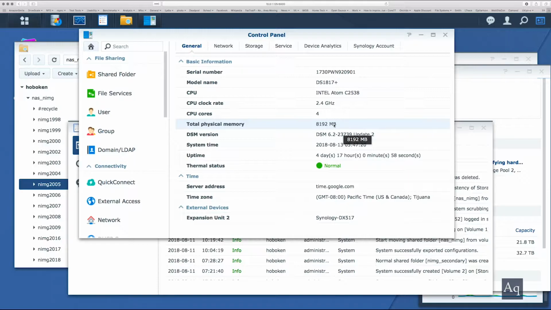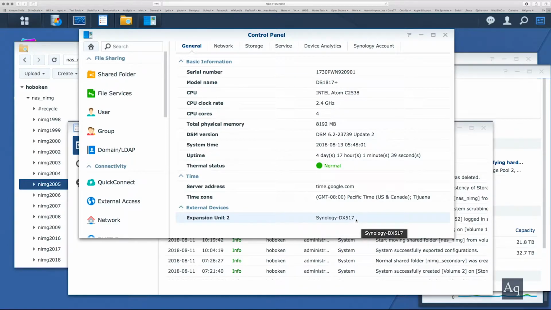I've been using this for a few months lightly, and for the past couple of weeks I've been using it much more strenuously as I've been doing backups of my coalesced primary storage device. It has 8 gig of memory over here. Thermal status is normal, good to know. I keep it in a closet in the front of my house. The primary storage is attached to my main computer, and that's physically separate from my backup storage. I have attached an expansion unit too.